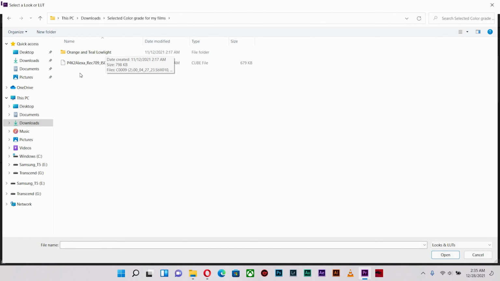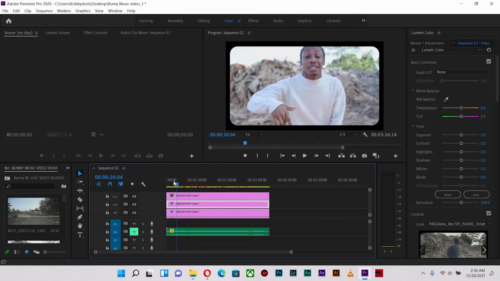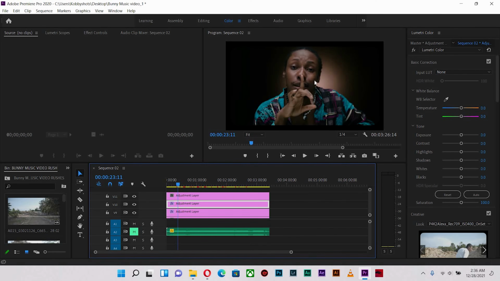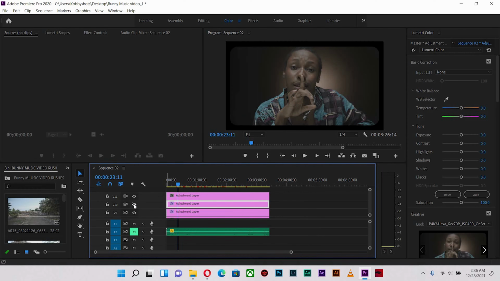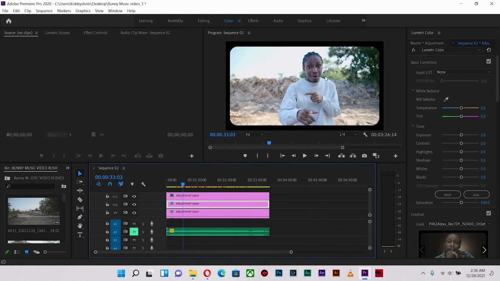Okay, so the first is this particular LUT, which is Rec 709 Alexa. So this is how it looks. I really love how it plays with skin tones and gives a very nice grade to the green. So if you see the before and the after, you notice that our greens are looking quite good, as well as the skin tone over here. It gives a very nice subtle look to the skin, bringing out the magenta that the skin has to have.